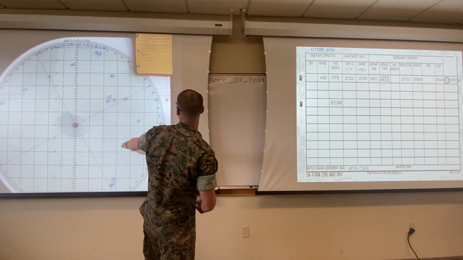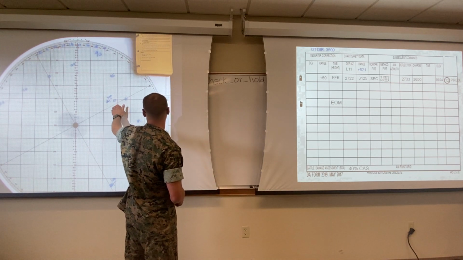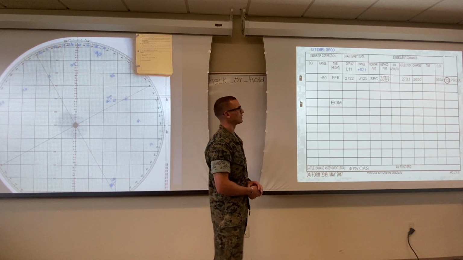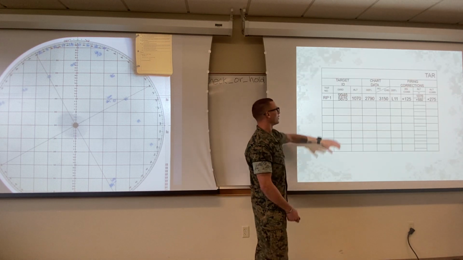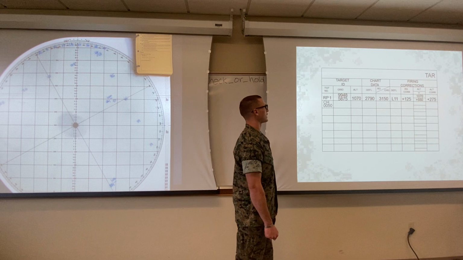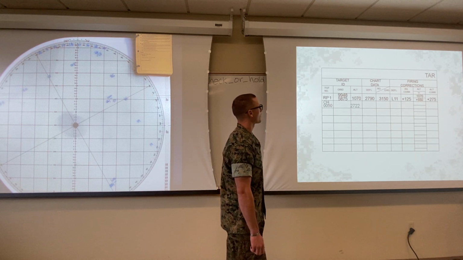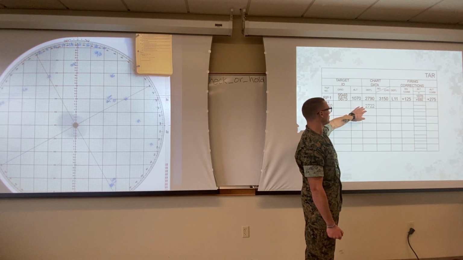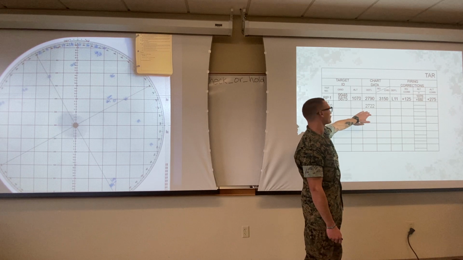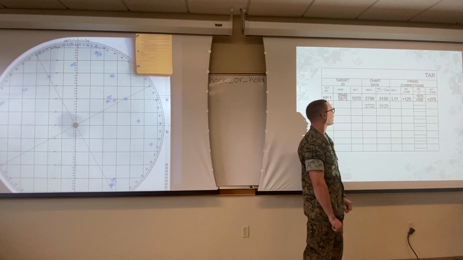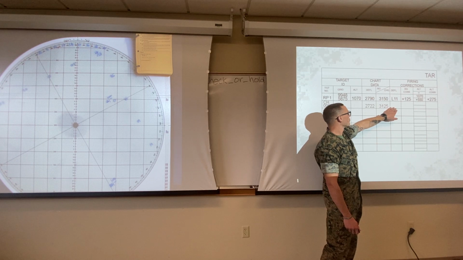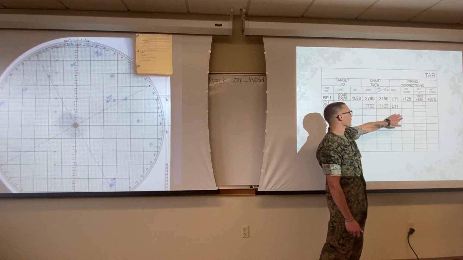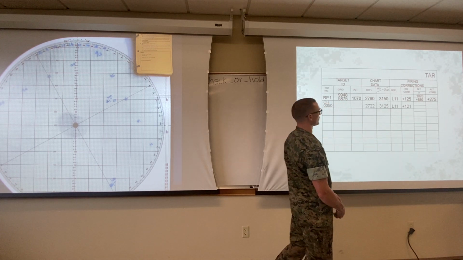Now actions on the plotting board, I can go ahead and erase everything but my last plot and save that as my target number of Charlie Hotel 0050. All right, then I can move into my data sheet, update this with my target number, our chart deflection of 2722. Remember, this is my final chart deflection, my final chart range of 3125. Pulling down our deflection correction from registration of left 11. Then we had a range correction for this mission of positive 121.